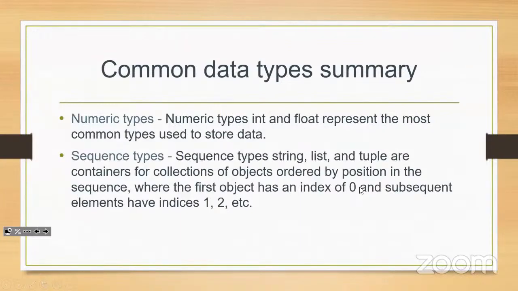So the common data types are the number types and the sequence types. You're going to see a lot of these as we move forward in computer science. You're going to see a lot of ints and floats and strings and lists. And if you get into Java, you'll have array lists and arrays and things like that. So anything that's a collection or sequence, and then you're going to see a lot of your numbers and your characters.